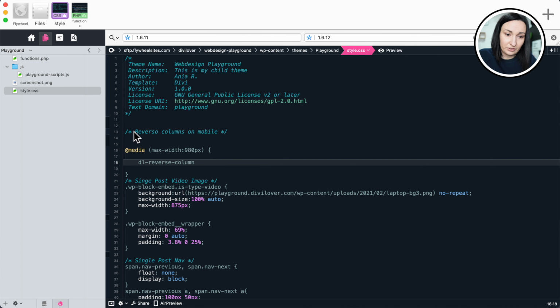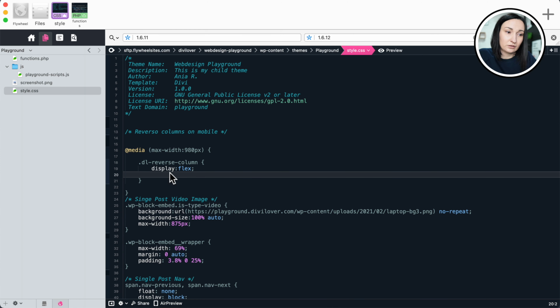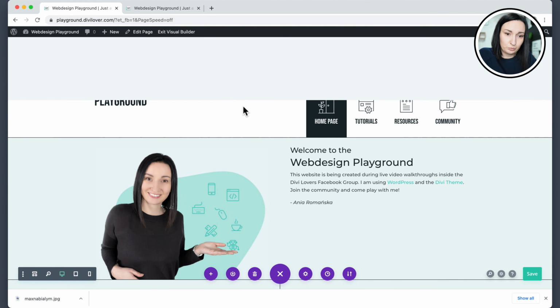And the row with this class, we want this to be display flex and flex order column reverse, I think. Let's save that.